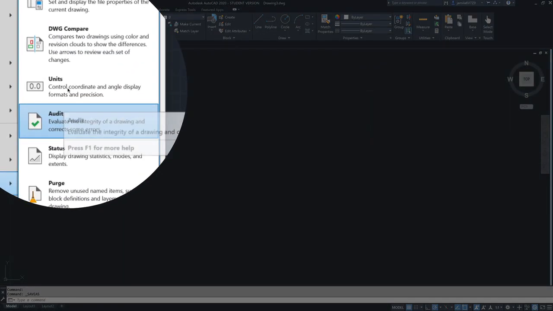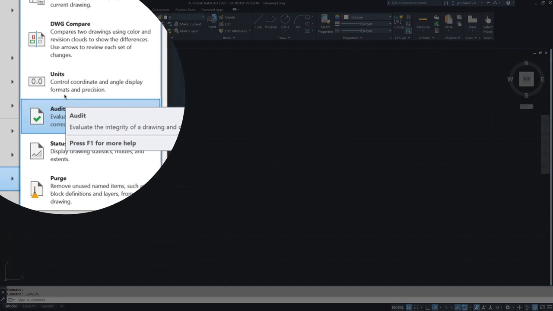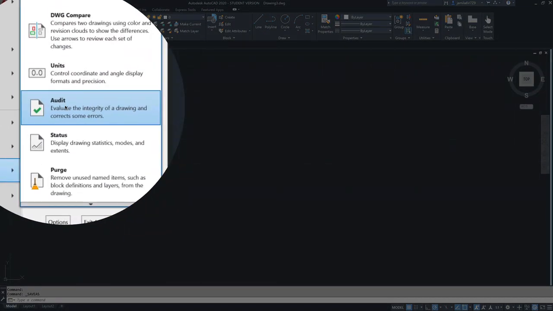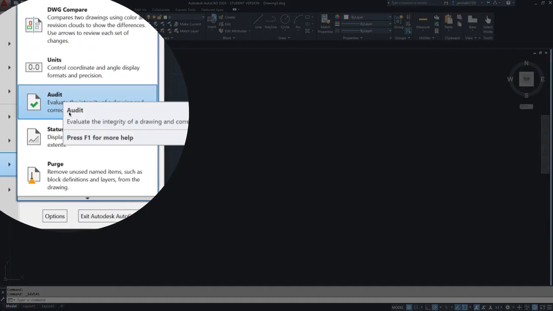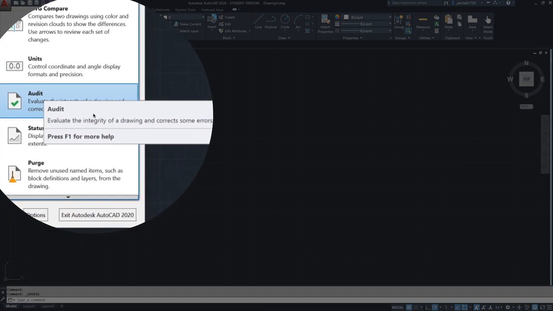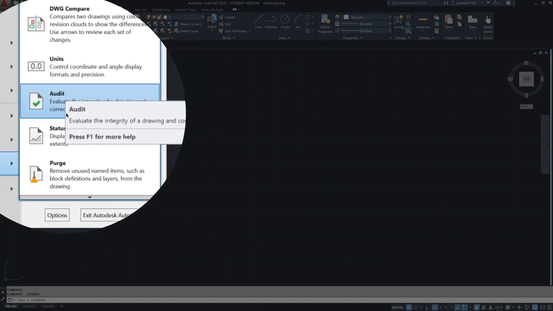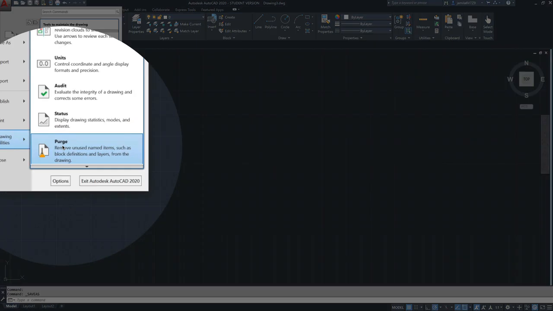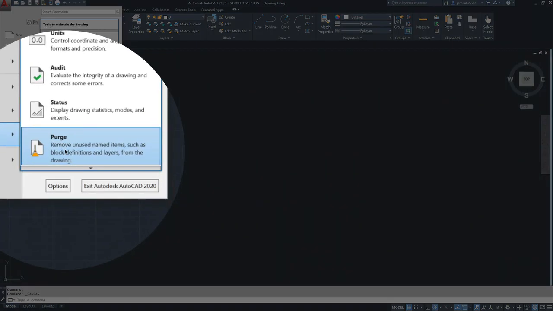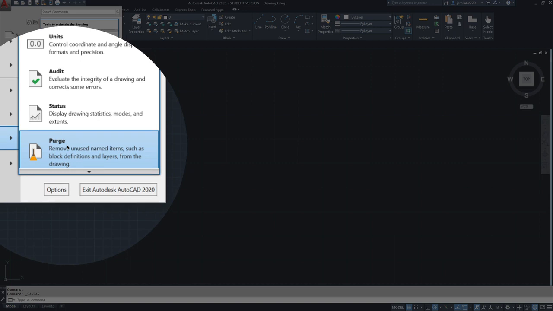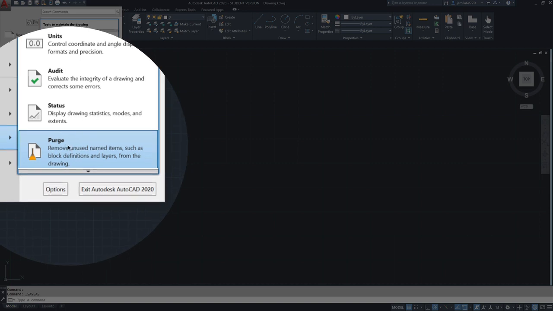For example, here, control coordinates and angle display format and precision. You have an audit command which evaluates the integrity of a drawing and corrects some errors. There's a purge command that is very important. It says remove unused named items such as block definitions and layers from a drawing.